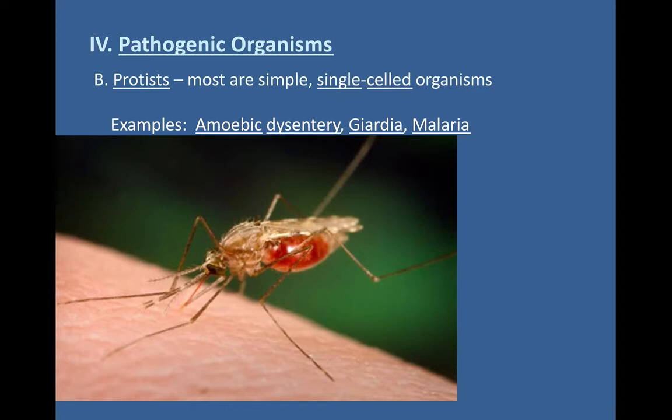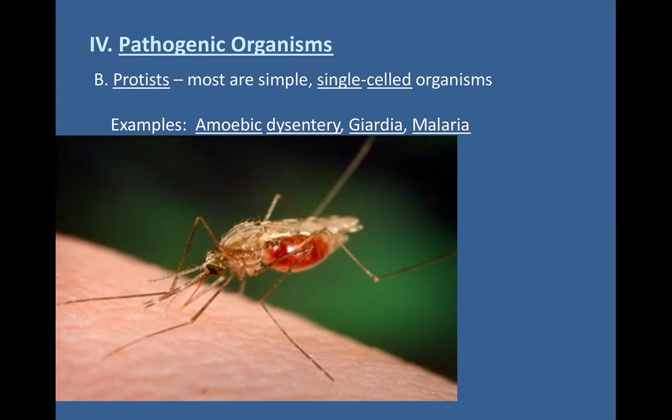Giardia, if you've ever gone camping or backpacking where you've had to filter your water or use iodine in your water, one of the main reasons you're doing that is because of Giardia. Malaria. Malaria is a disease caused by a protist. Oftentimes people are like, wait, isn't that caused by mosquitoes? Yeah, no, it's not. It's carried by mosquitoes. They're called their vector. The mosquitoes, however, are just simply carrying this protist that causes malaria. So those are all diseases caused by protists.